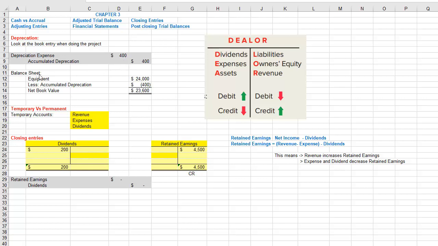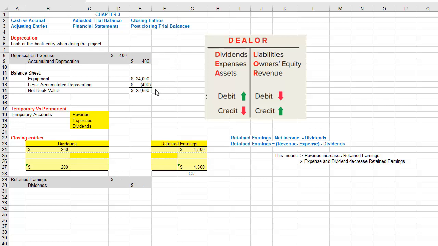On the balance sheet, the way we're going to show this, please reference your book as well, is we will show our equipment balance. So I'm using the same numbers as our examples in the books here. We're using the balance of the equipment that never changes, and we're putting this accumulated depreciation, which is a contra asset, in a negative direction. In Excel and in accounting, we use parentheses to show that negative direction. And then together, those are our net book value, or the value we're going to show as a long-term asset on our balance sheet. So let me know if you have questions on the discussion board.